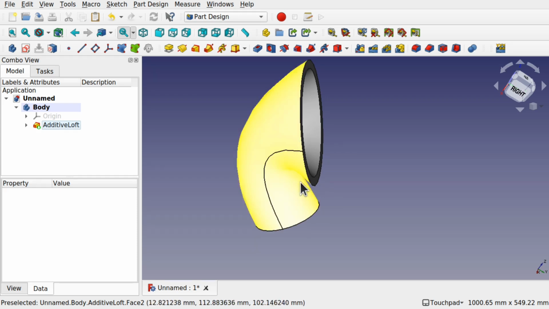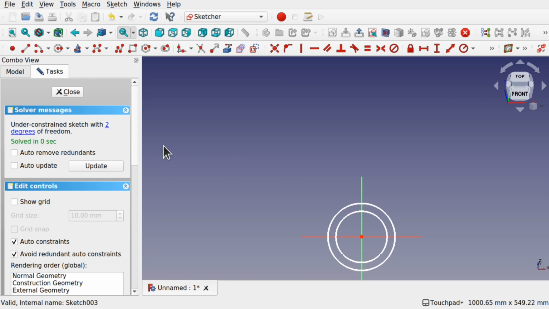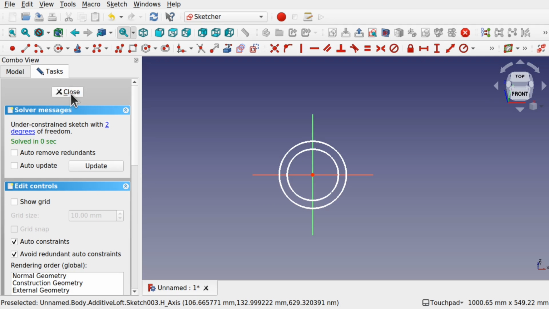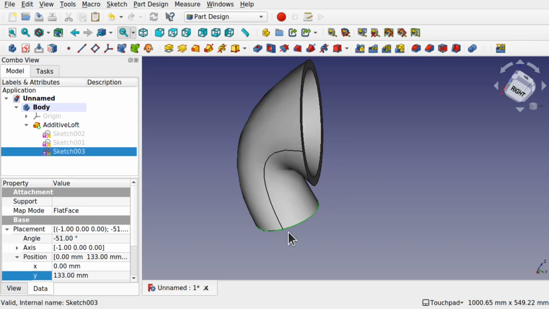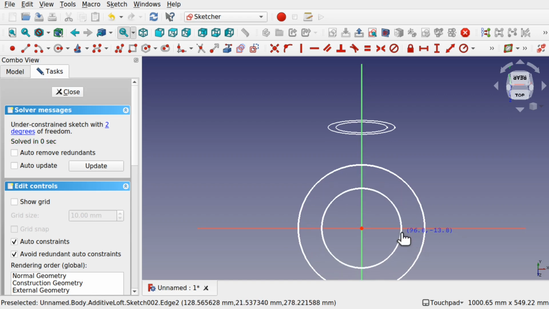If we change one of these sections, just come into the additive loft, and for instance change this one, which is part of the bottom section, and let's bring down the top section a bit.